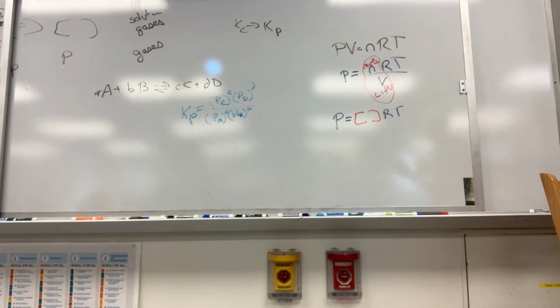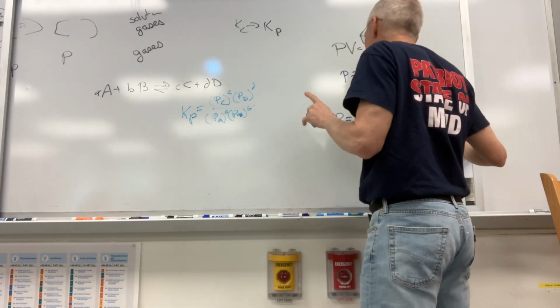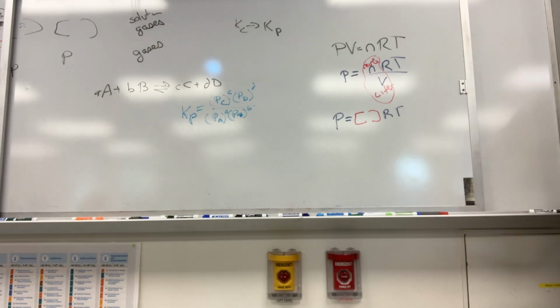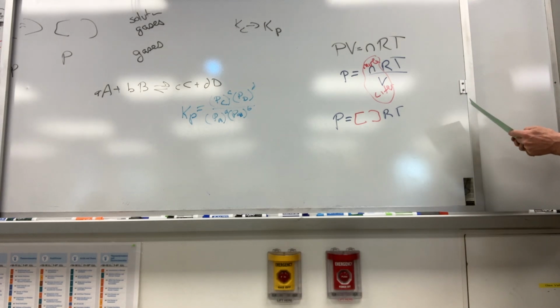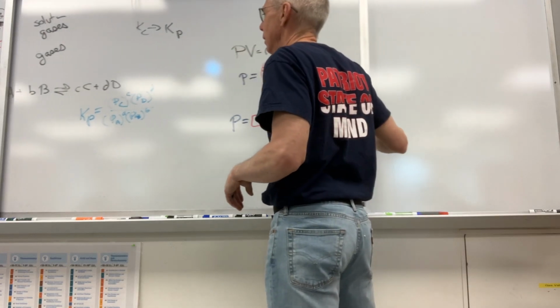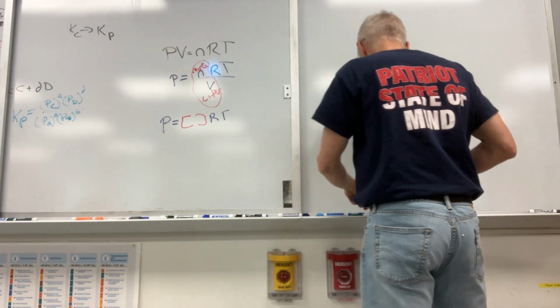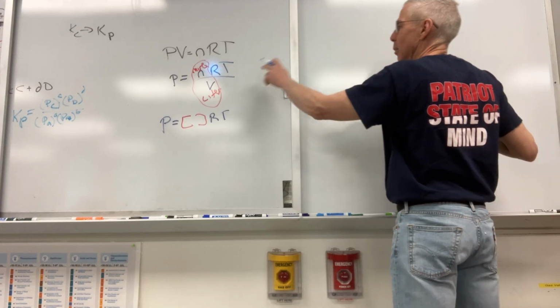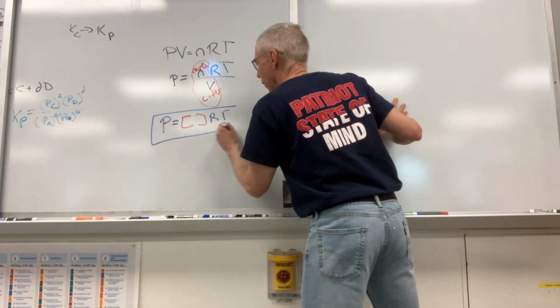Nothing magical. So all we've got is Kp's. If we just had P data, that's easy. We plug in the P data and we're done. But let's say they give us a Kc. It's easy if you remember something. I don't think they put this on your green sheet, so this is something that might be useful. No, they don't. So this is one that will save you a lot of time if they throw it at you. So what we're going to do is take that Kp expression and substitute in this.